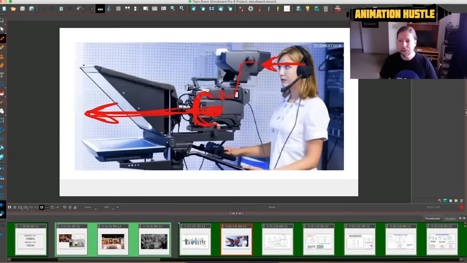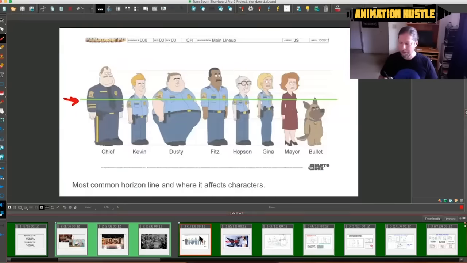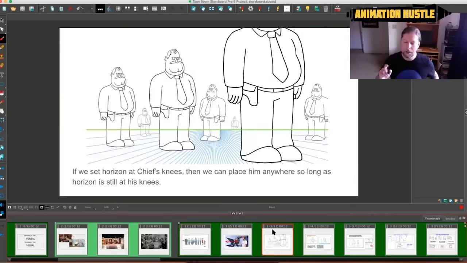And in animation, where we can do anything, if we want to emulate primetime sitcoms from the live action, we're going to do setups in the same way. Now, about that horizon line, the way to place characters around a room on a horizon line, there can be multiple vanishing points depending on which way an object is facing, but there's always going to be only one horizon line. This is very important.